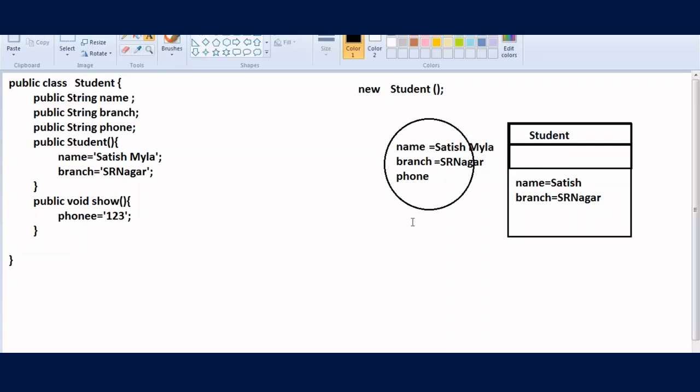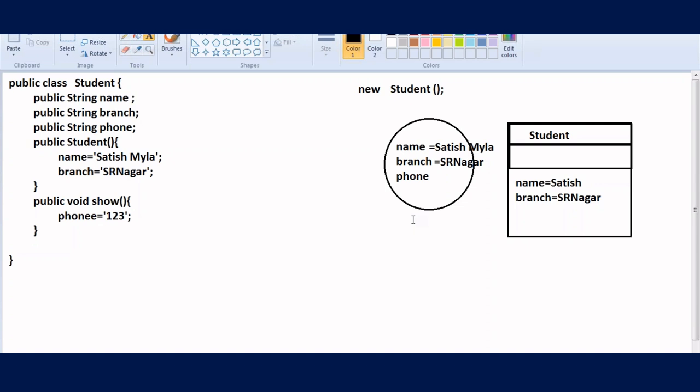Now, once it is allocated, somewhere the memory is allocated, somewhere I store the data. Now I want to refer to name. Where is that name? Memory is allocated. Where is that memory? Do you know where is that memory? I don't know where is that memory. Now if you don't know where is that memory, how do you refer to the values in that memory?